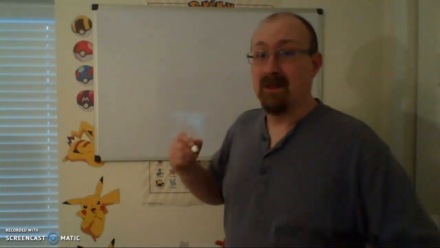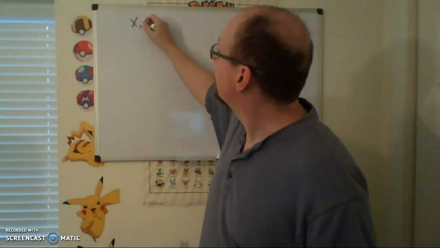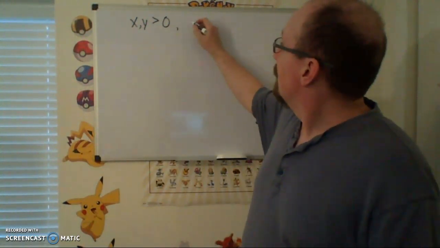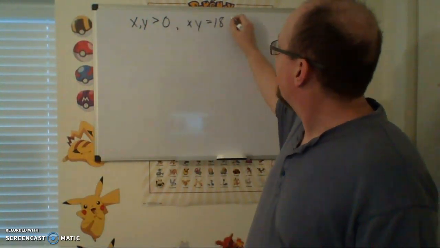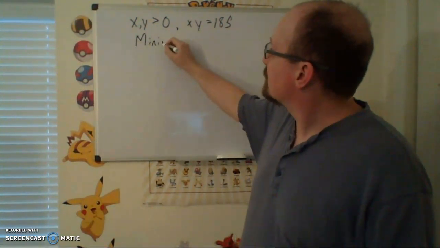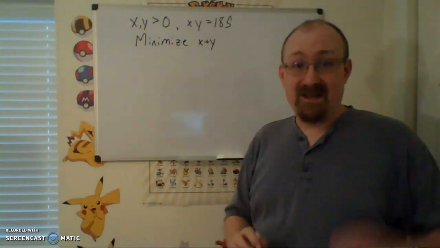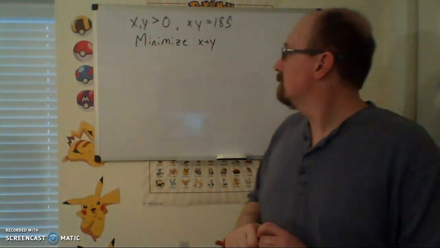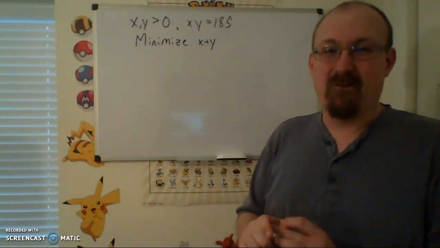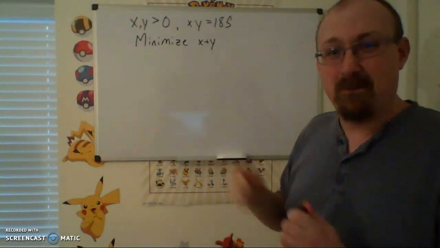So what we were set up with is I asked you to pick out a couple of numbers that are both positive. So I'm going to call them x, y, and they both need to be greater than 0. Their product, so when we multiply them together, we should get back 185, and we want their sum to be a minimum. So when we add them together, we want that as small as possible. So that's our setup. Like I said, most of the time what students will end up doing is they'll figure out pairs of numbers that satisfy this condition and then see what happens with the sum. So let's do that with a table.